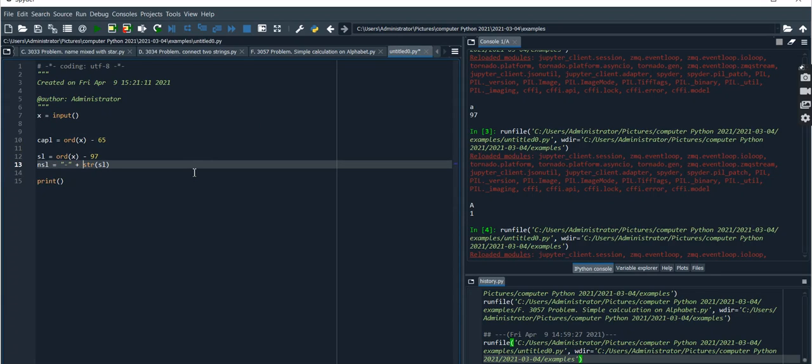We are concatenating it, and if you want to do this concatenation, you have to convert it to string.